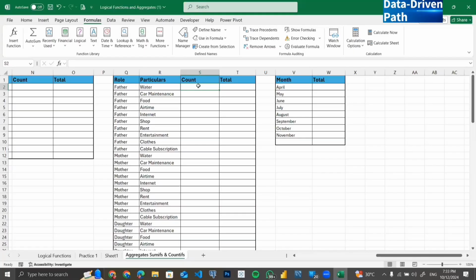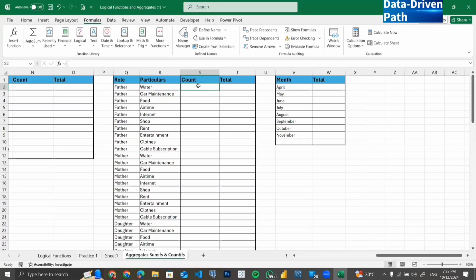But this time around, I want to look at how many times father has spent money on water. I want to look at how many times father has spent money on car maintenance.